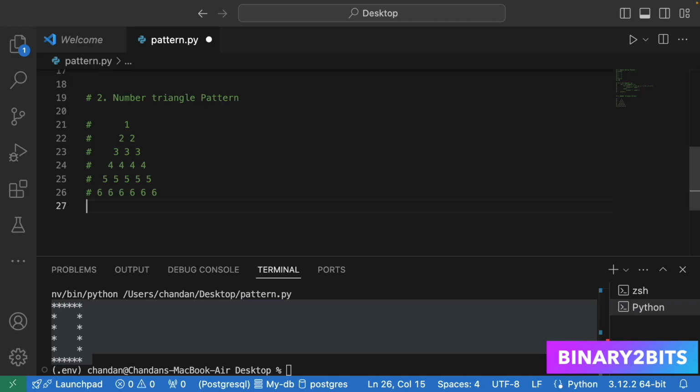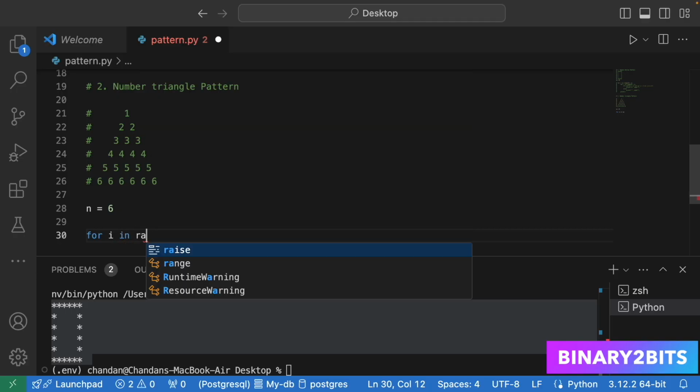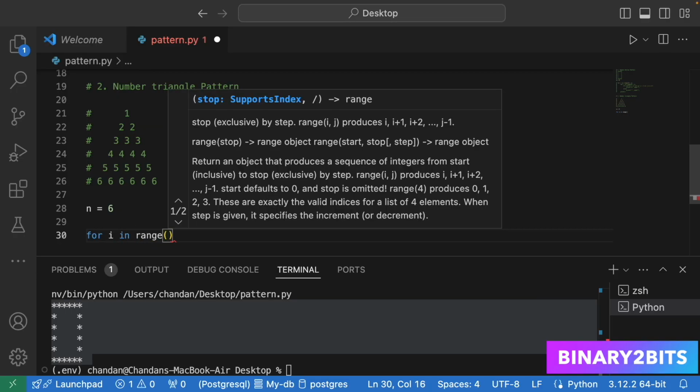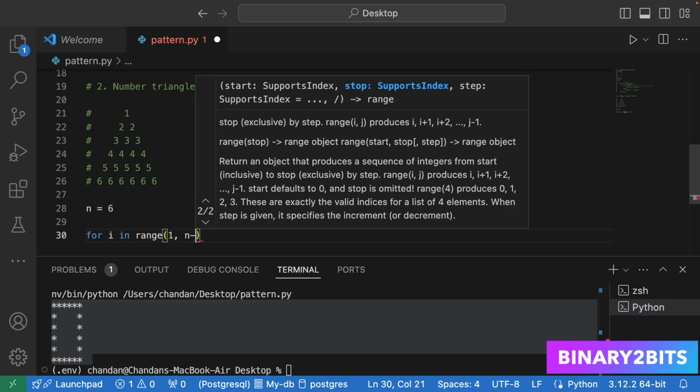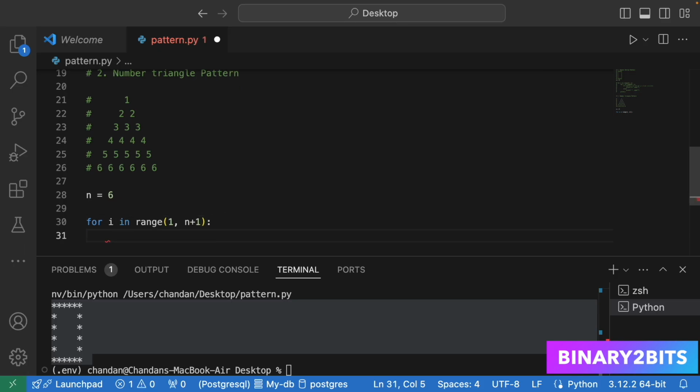So let's solve that. There is also n equal to 6. For i in range 1 to n plus 1. Okay, and we need to print the spaces.